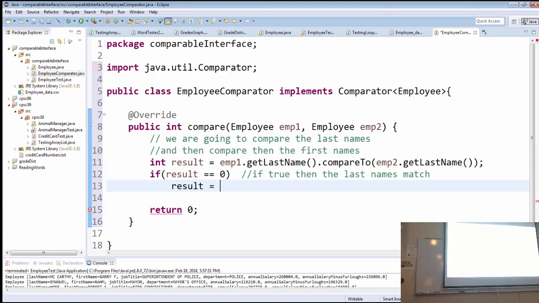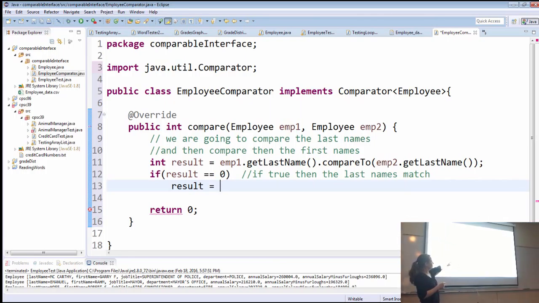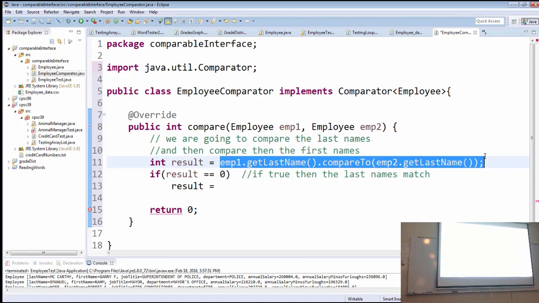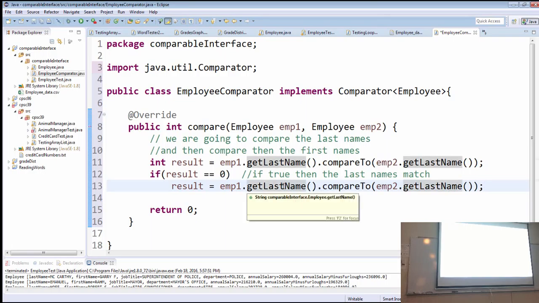They're going to complete that process the same way. I'll say employee1.getFirstName compared to employee2.getFirstName. I can even copy and paste this and change it to first name.